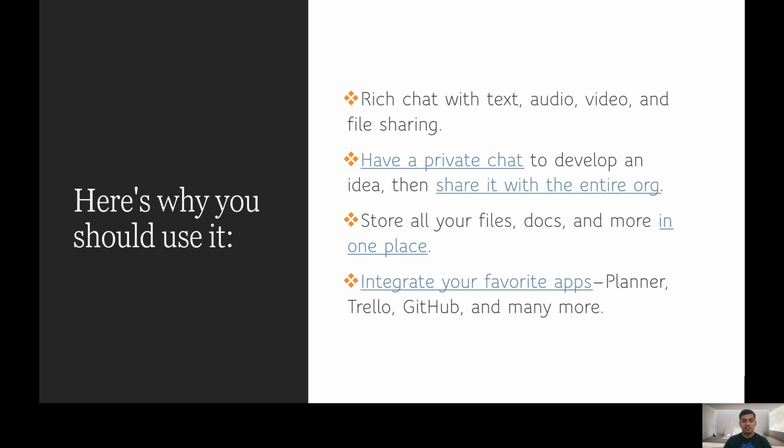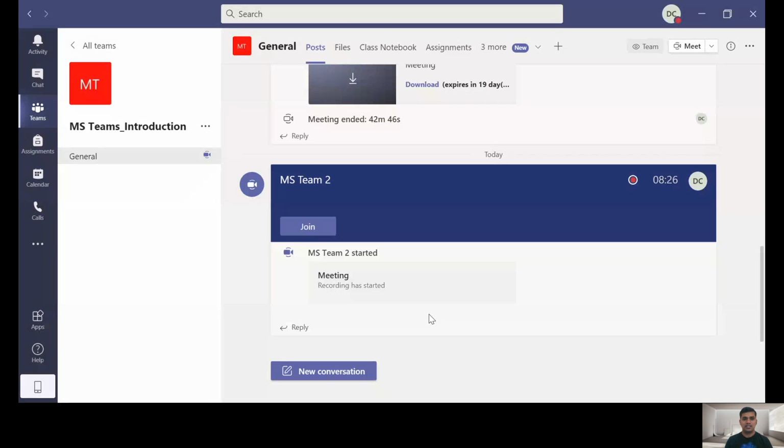Now I will just demonstrate how you can use Microsoft Teams. It is just for beginners: how beginners can use Microsoft Teams and what features are available in it. For that, I will share my desktop screen so that you can clearly see this demonstration. Just go to the settings, general. Yeah. So you can see here that this is Microsoft Teams.